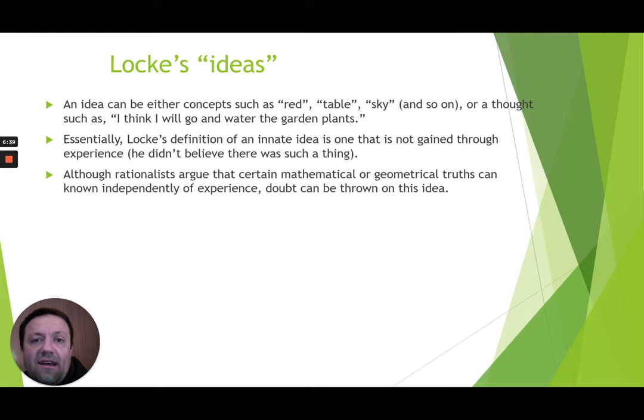Because he says, look, it's quite clear when you have a small child, they just don't know anything, right? Now, rationalists have argued that there are certain mathematical or geometrical truths that can be known independently of experience. You'll recall perhaps Plato's slave boy example in the Meno, when Socrates asks a slave boy with no education a geometrical problem, and the slave boy, just through answering questions, is able to come to the correct answer. And Socrates claims that this is demonstrating that the boy did actually have some sort of innate idea of mathematics in the first place.